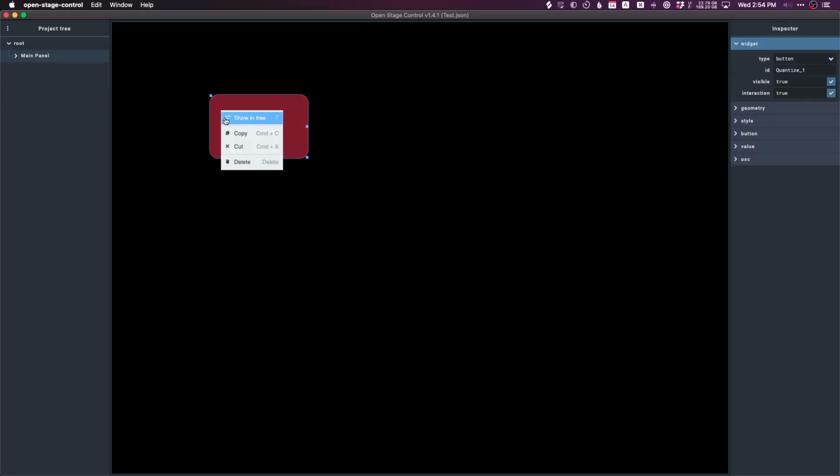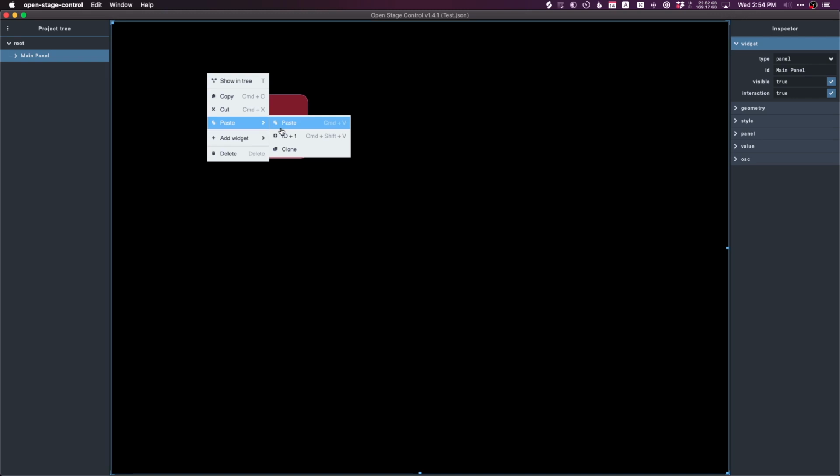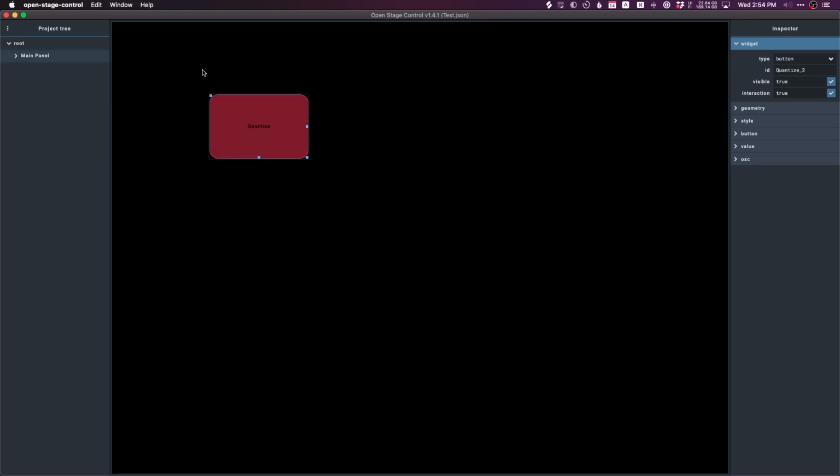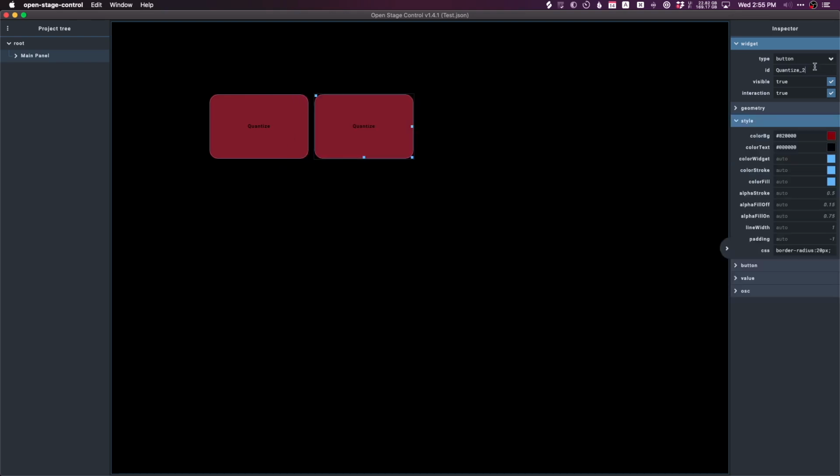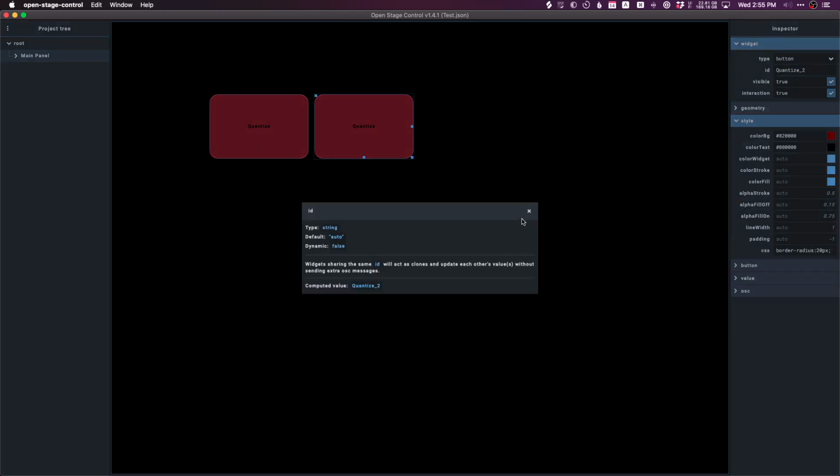Right-click our first button and choose copy, or you can just hit Command-C. But for pasting, we're going to right-click anywhere on the screen and choose Paste ID +1. Now, nothing happens, don't freak out, it's just because it's pasted right on top of the first button. So let's go ahead and drag it to a different location and change some properties, color, size, whatever you want. Just make sure to also change the ID to the relevant function of the button.